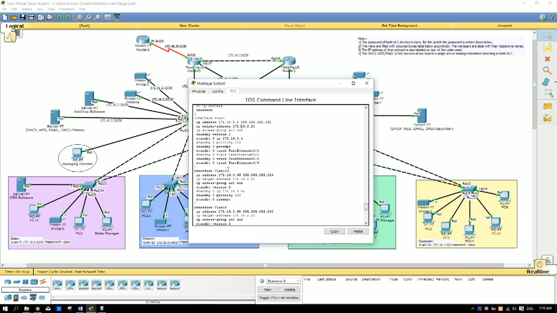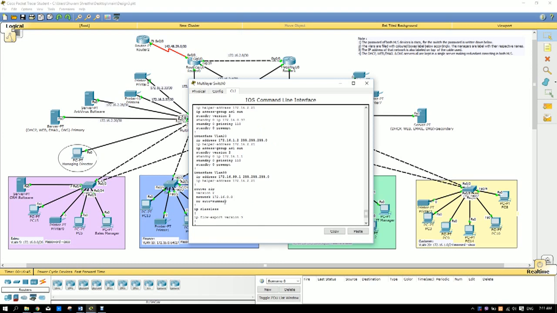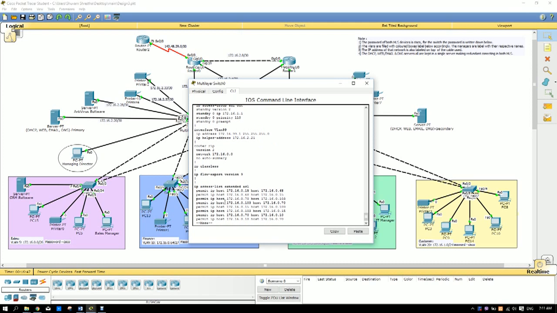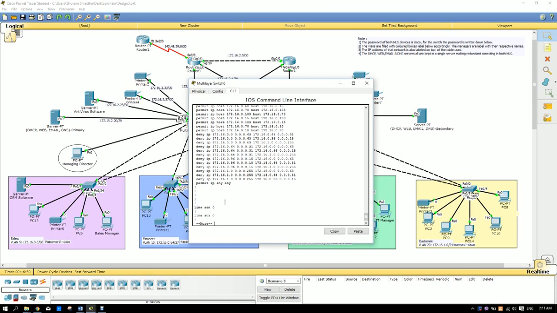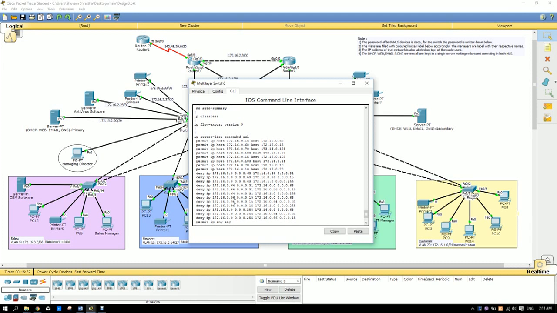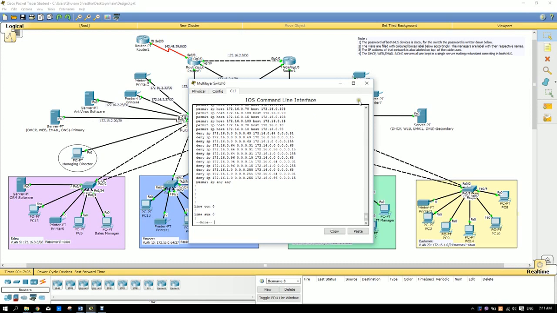Similarly with VLAN 10, 20, 15. I have used router RIP as the routing protocol. The access list is written. At first the permit command is written, and then deny is written, since the ACL command is explicitly deny.